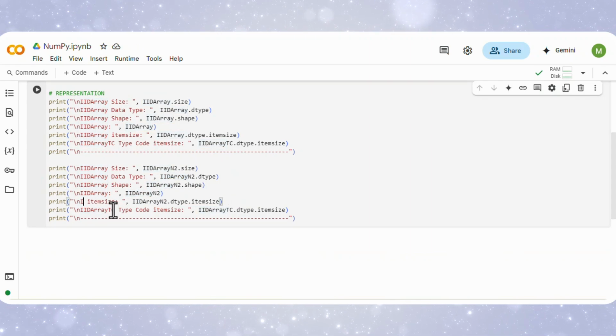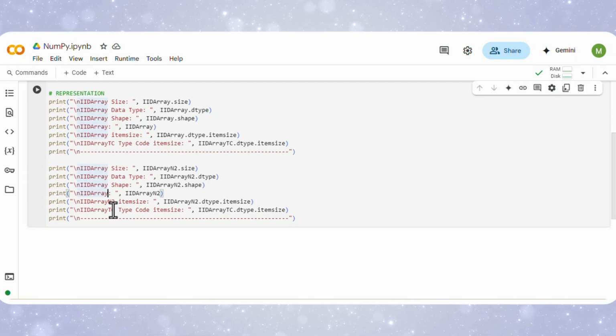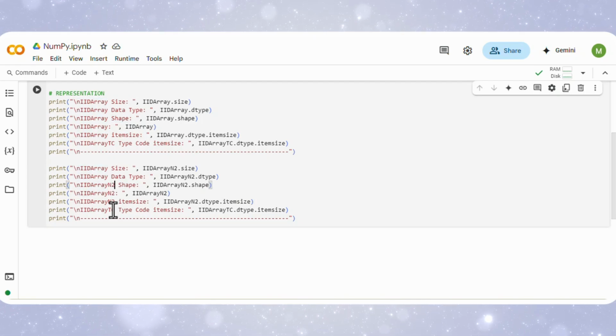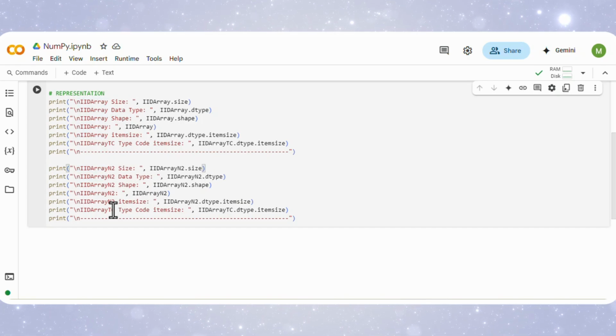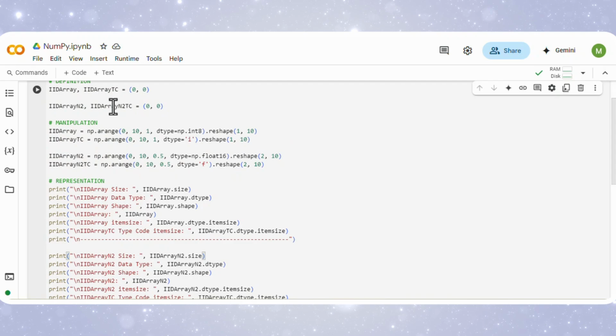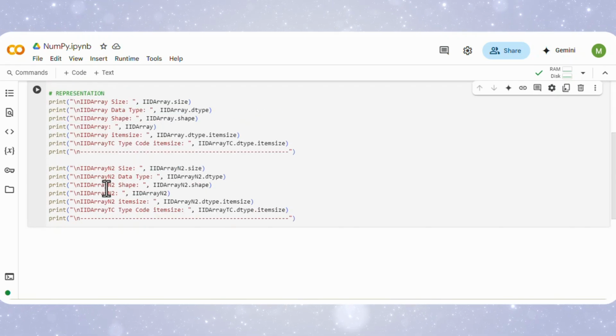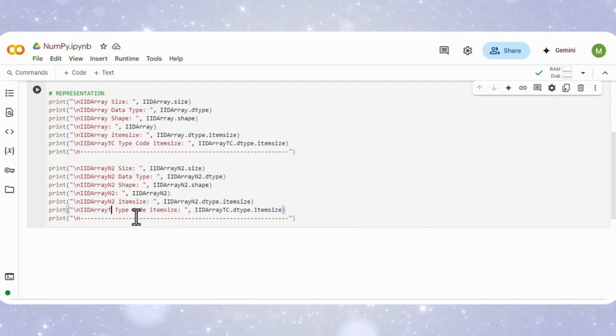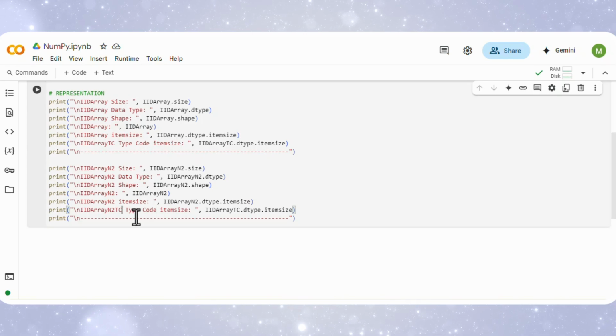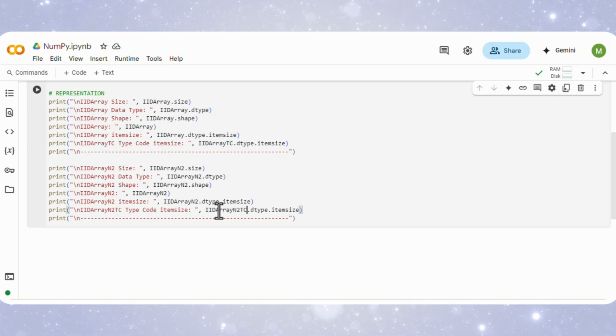Prints the actual contents of two-dimension array number 2, displaying its values in the 2x10 matrix format. Prints the size of each element of two-dimension array number 2 in bytes and its data type. Prints the size of each element of two-dimension array number 2 type code in bytes.